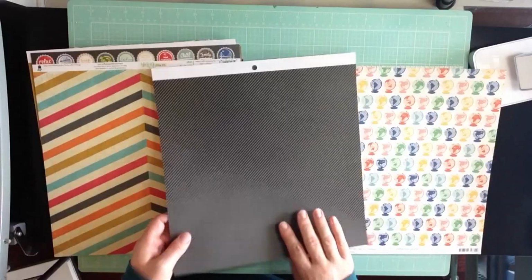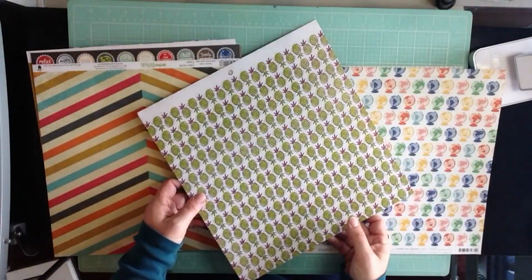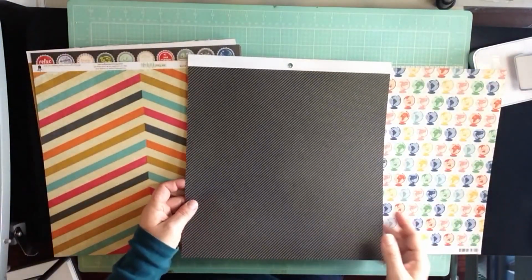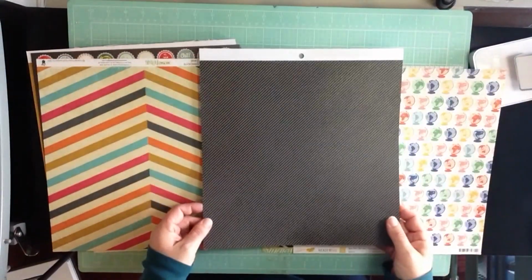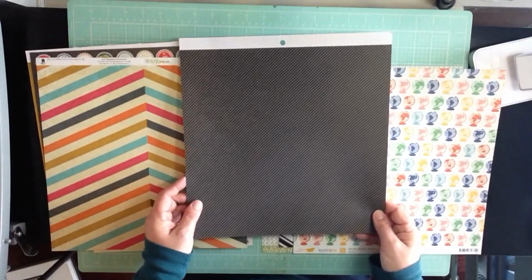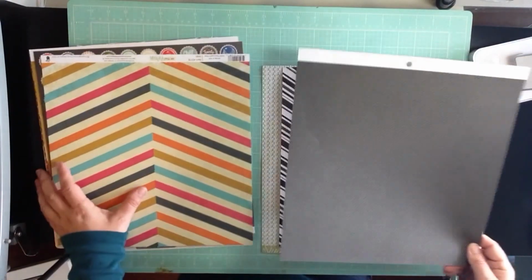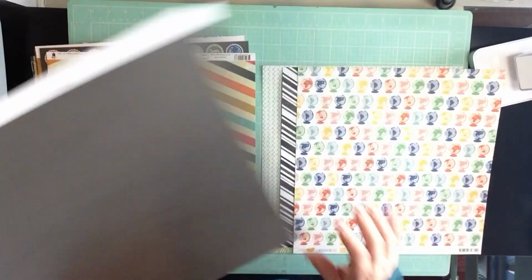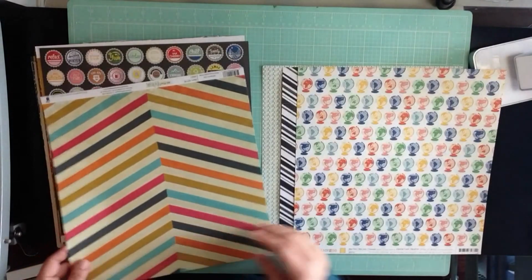This paper has these crazy pineapples on the back, which I know pineapples are a thing right now, but I'm not exactly into them. So the black I think would be great as a base, but since I'm trying to whittle this down, let's pick something that has something useful on both sides. So that's going to be a no.